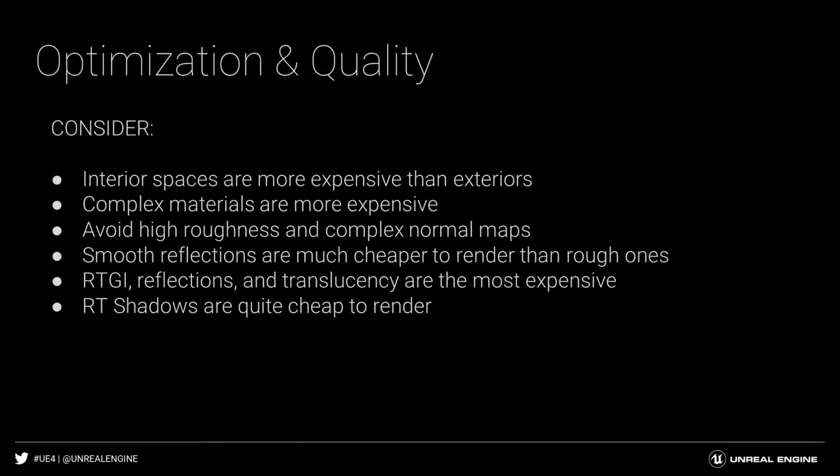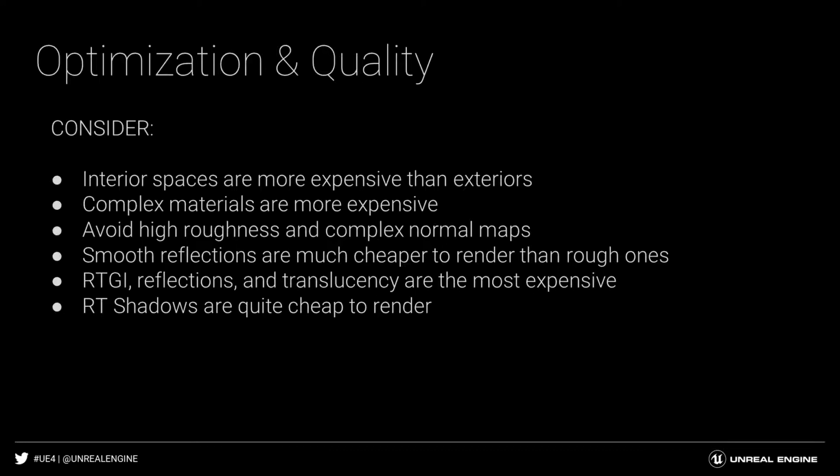Whereas with an exterior space, the light rays come in from the sun, hit a surface, and most of them bounce right back up into the atmosphere. They just go off into space and won't have any more effect on your calculations. So again, same basic techniques, but actually cheaper.